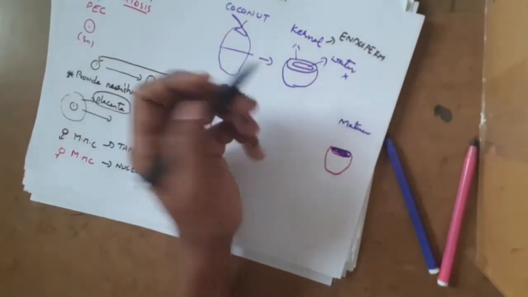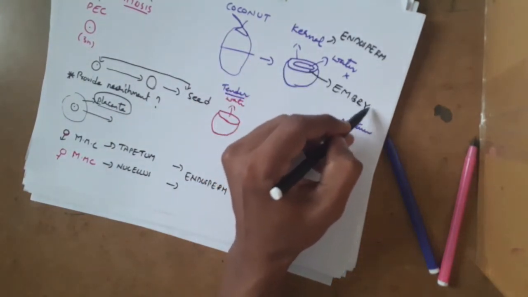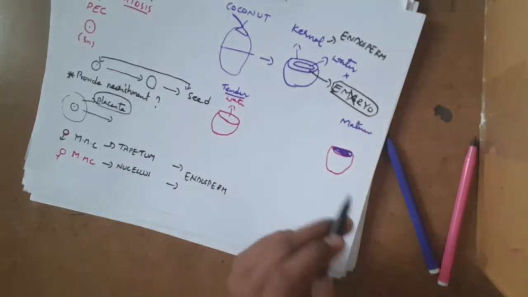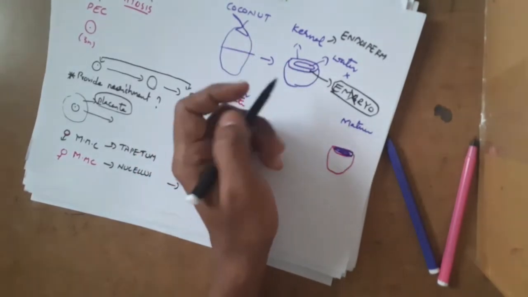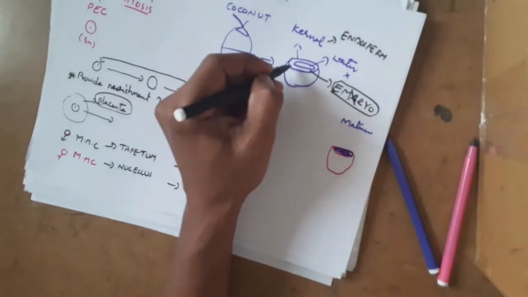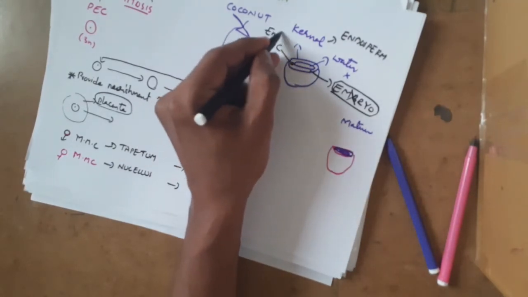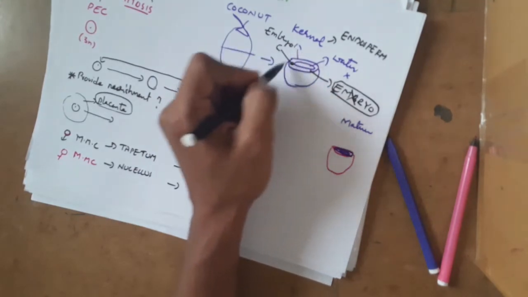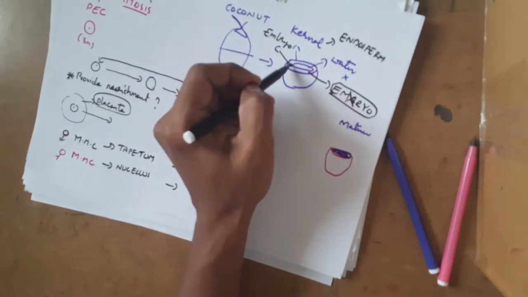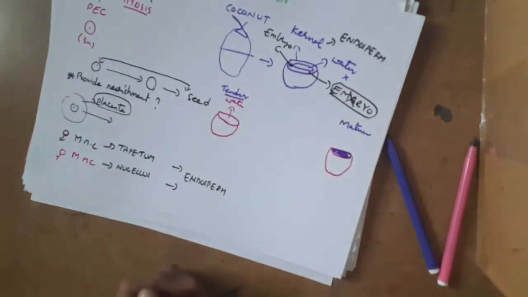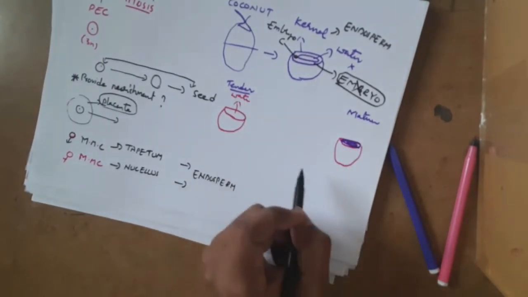You may think that this white kernel is the actual embryo, but that is completely wrong. The white kernel that you are observing is not an embryo. It is just an endosperm. You may ask me, sir, then where exactly will the embryo be present? It is present right exactly here as a green tissue, and this is the embryo. Somewhere inside that tusk, there is a green embryo growing. This is actually the embryo surrounded by the endosperm. Now let's see the evolution of the tender to mature endosperm.